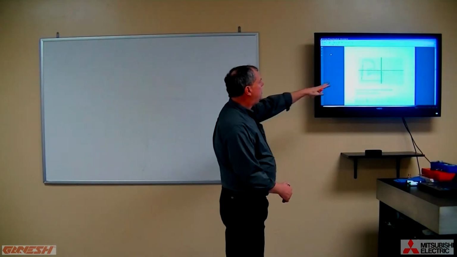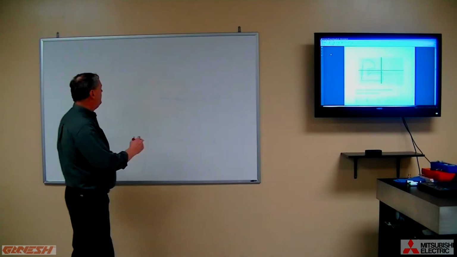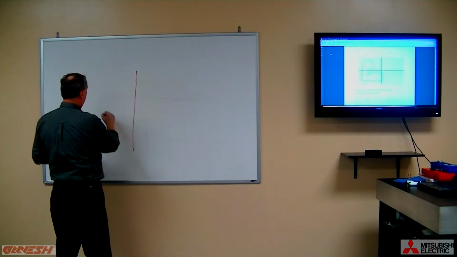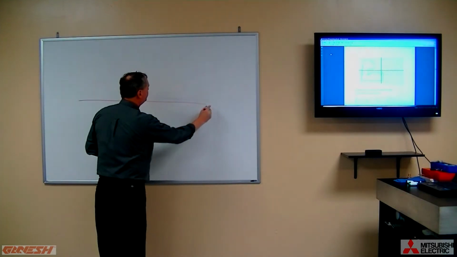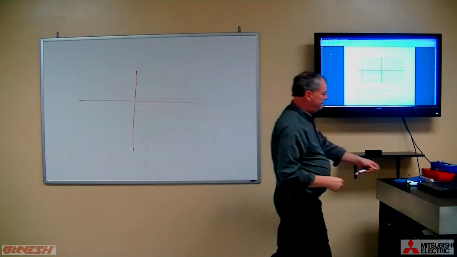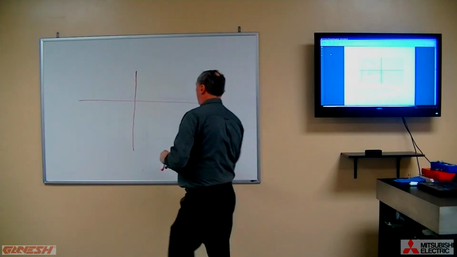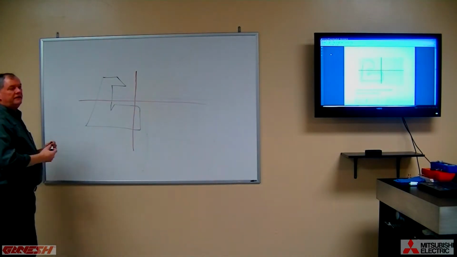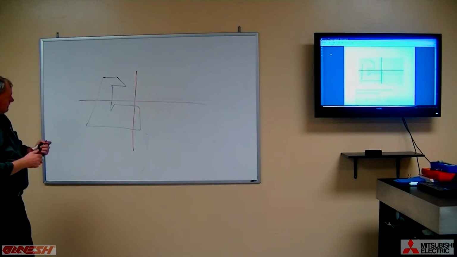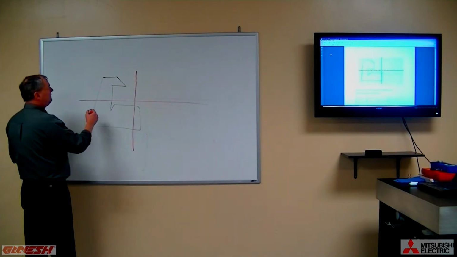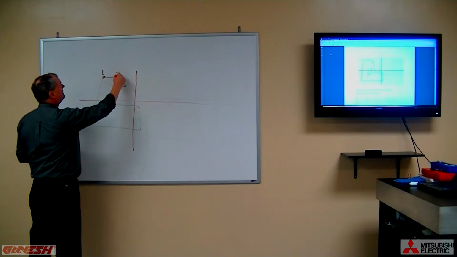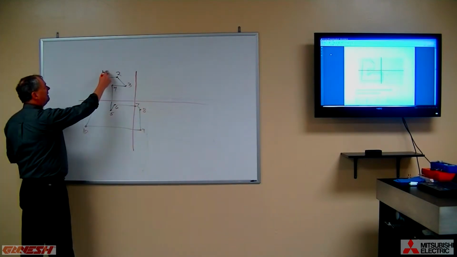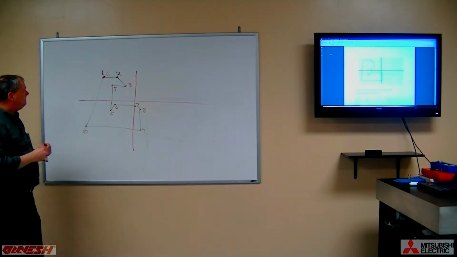Okay, what I'm going to do is just draw this part up on the board, and I'll set my points up, and we'll see where we are. So here's the coordinate system. And the part lives something like this. Just for clarification, I'm going to call this point number 1 right here, and then I'll make this 2, 3, 4, 5, 6, 7, 8, 9, 10, and 11 is the same as number 1.